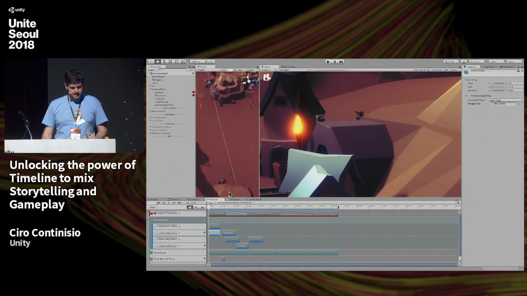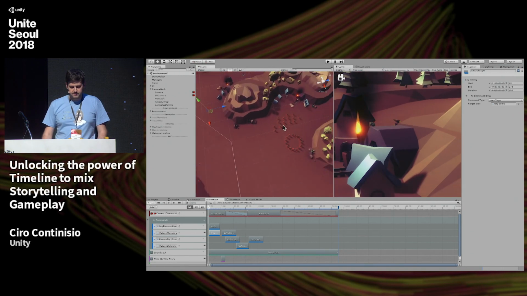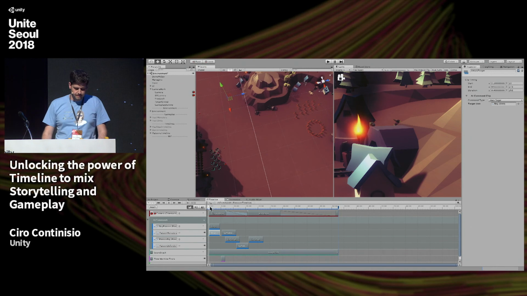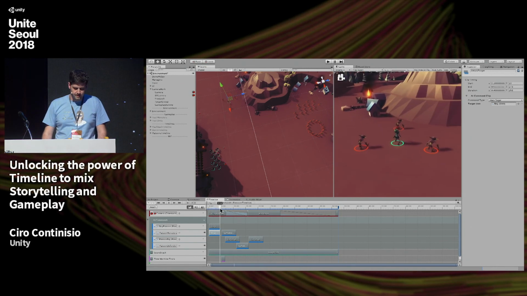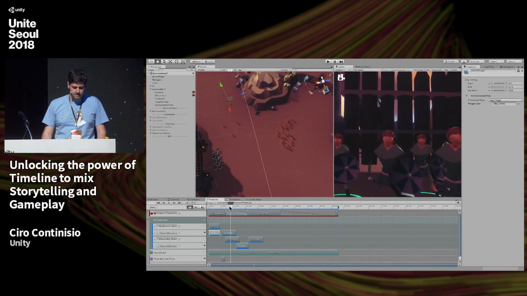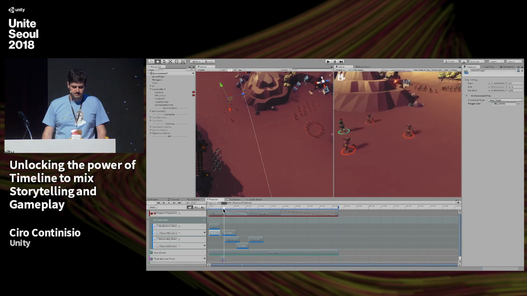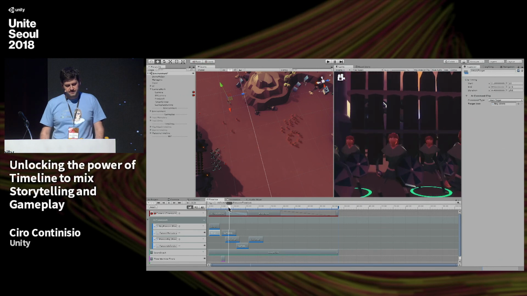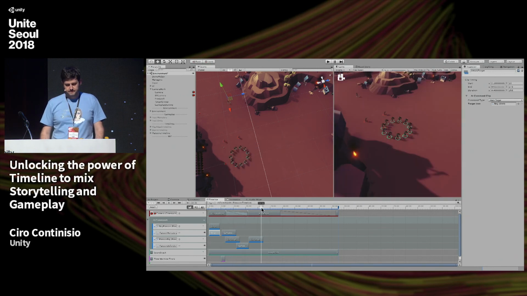And then the other little thing that I did with this custom track is because the units are using the navmesh agent to move around, but the navmesh agent is not available in edit mode, what I did is if I scrub on the timeline, instead of using the navmesh agent, I just tween the position to the final position. So I'm able to preview what the units will do in edit mode, even if I'm not in play mode. So I can more or less see what the battle is going to be.